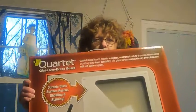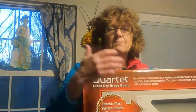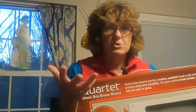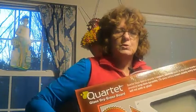Another good idea, talking about the garden shed, is to have a whiteboard. Put this on your garden shed, and that way they can keep track of what they need to do. Like if they want to make sure they fertilize on certain days, they can divide it up among the week, Monday, Tuesday, Wednesday, Thursday, Friday, and put on here what they want to do each day. Or they can make notes of what they planted that they need to put into their journal, but they don't have the journal out with them. Make notes on here and then just wipe it clean once you transfer those notes to the journal. Very, very handy.